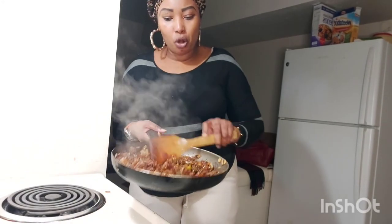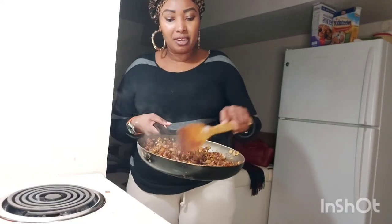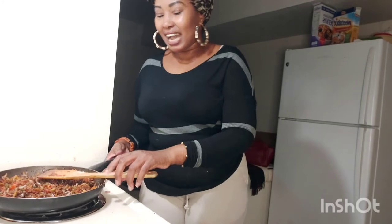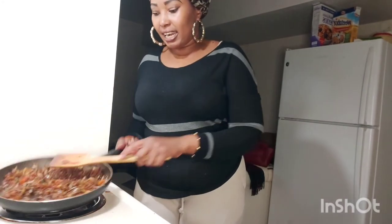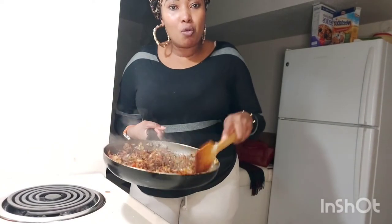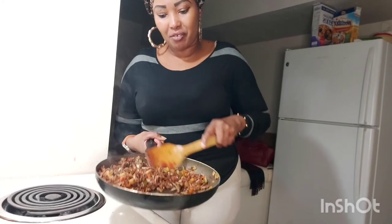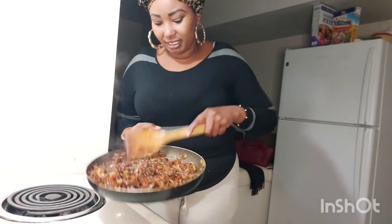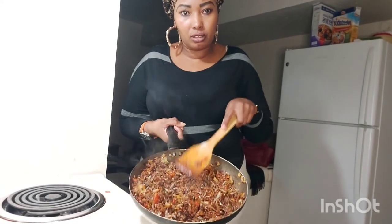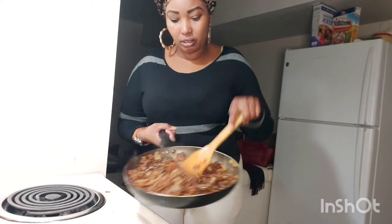Let me know what you think. See? So this is the second time that you can eat it. Like, unaweza ikula ikiwa hivi. You see? But for me, I want to make a gravy out of it. I want it with the stew, not dry fry. But you can eat it like this. And the aroma is good. As you can see, it's so beautiful. It looks so good.